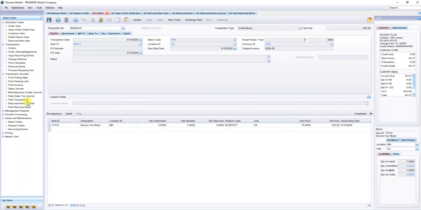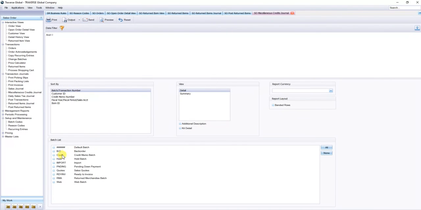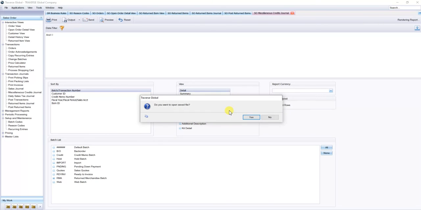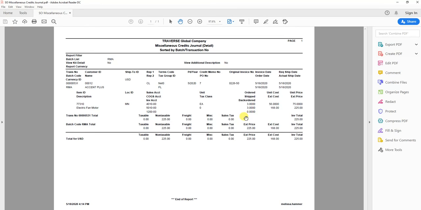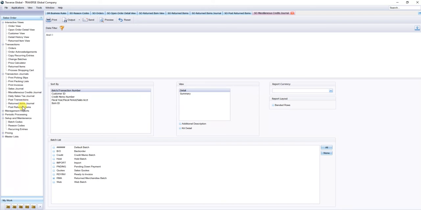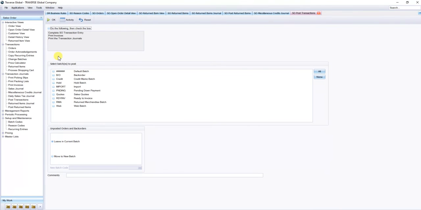Now we're ready to post or to do our miscellaneous credits journal for our RMA batch. And we can see this is our journal for our customer here, and we can see this is our item, and we're ready to post our transaction in our RMA batch.